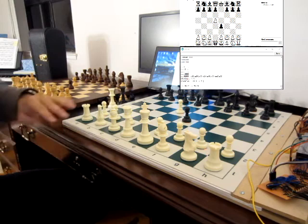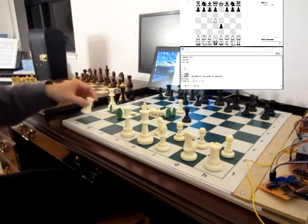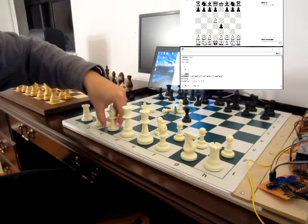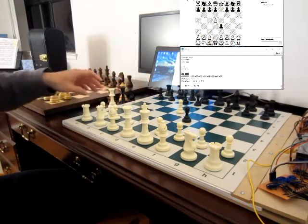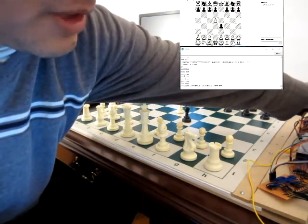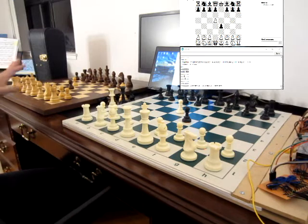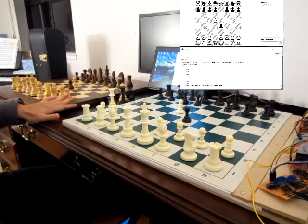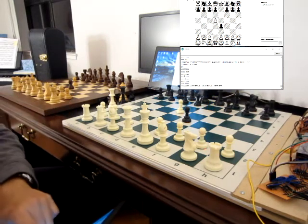Say somebody walks up to the board and goes whoops — now this is really messed up. So people go okay, let's put it back. We put everything back. Basically with this board, you still have to remember where the pieces are, so perhaps you still need to keep score. Say we put it all back, and then we have to tell the computer it was a knockover. So we tell the computer it's a knockover, it's going to restart. And DGT — I mentioned that when DGT gets confused it starts a new PGN, so we don't want to knock over DGT, we want to keep it.